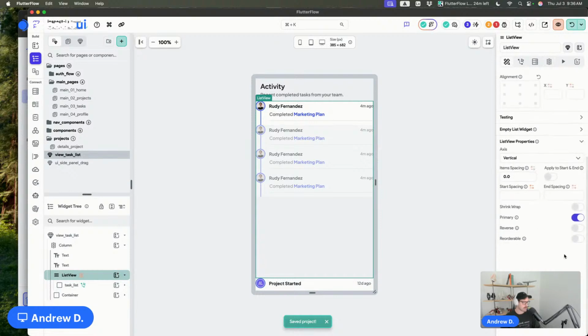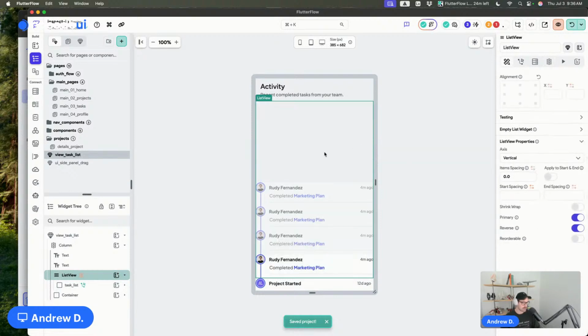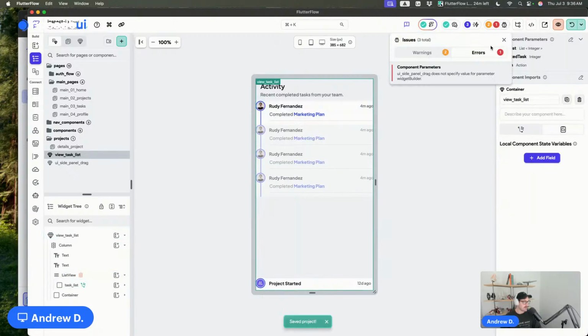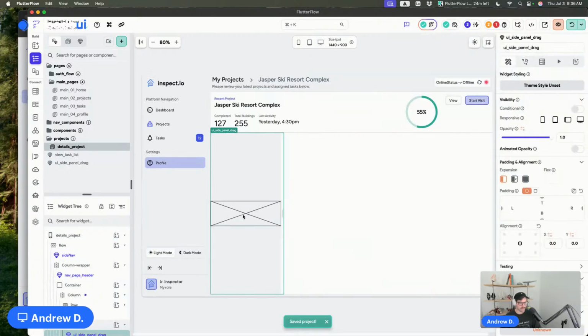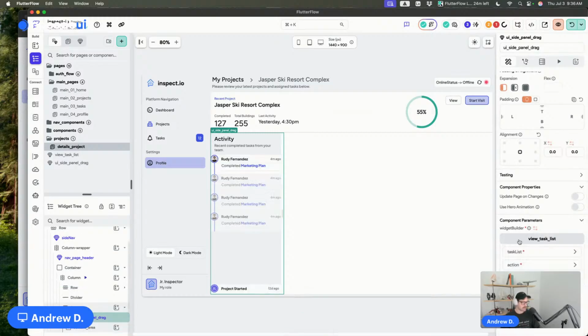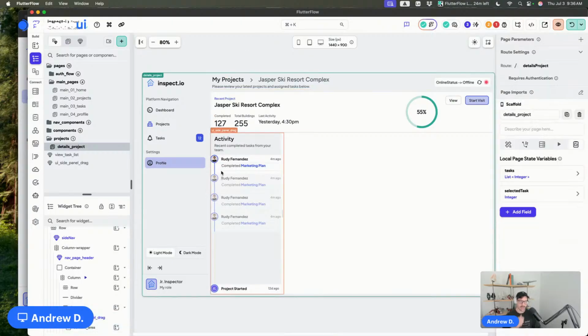we have this ability. I'm going to reverse this. What is that? Yeah, we'll do that. Okay, cool. Look at here. This is our drag, and we get to select view task list. Perfect, right there. Ooh, we need to adjust our padding for these items and our background colors so they match.